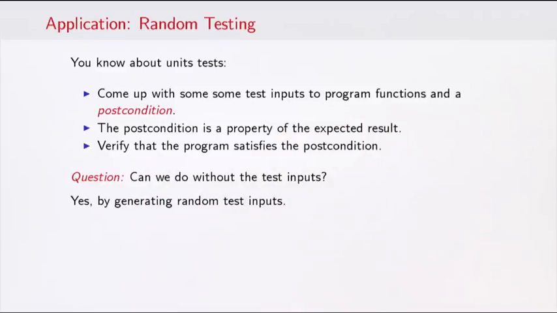But the point is, after all the tests pass, hopefully, then you only know that the program satisfies the postconditions on these test inputs. There might be others where the program still could fail. So typically you would need to be smart about finding a lot of good test inputs that exercise the program in all possible program paths. So a question is, can we do it without all the hassle of finding these test inputs? Can we do completely without the test inputs? And the answer is yes, in some cases at least, if we can simply generate random test inputs.